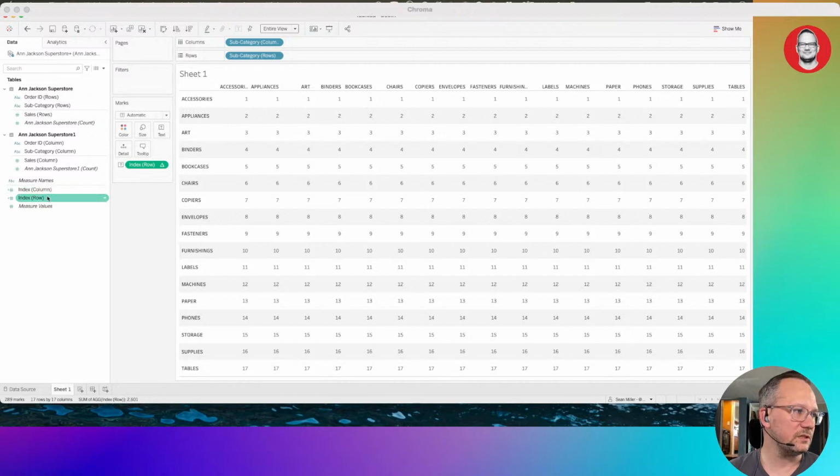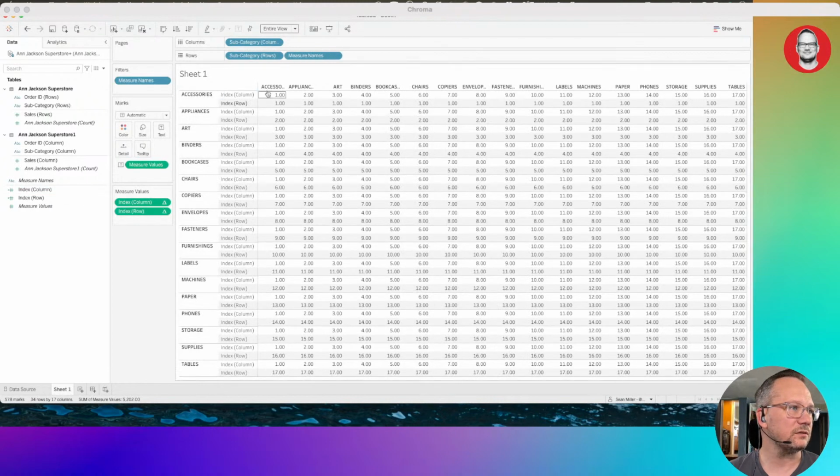If we put these two together, we have index column and index row. Let's see what's happening here. For filtering, I only want to show where the index for my row is less than the index of my columns.